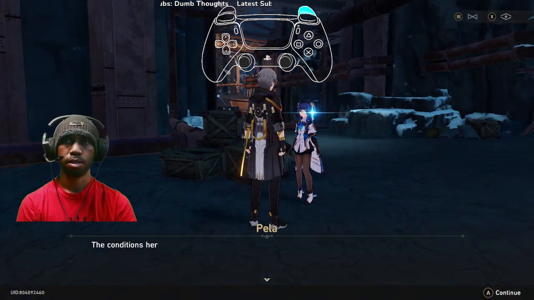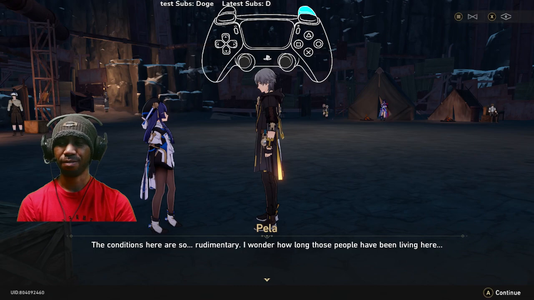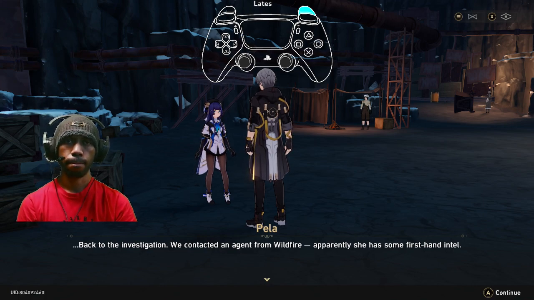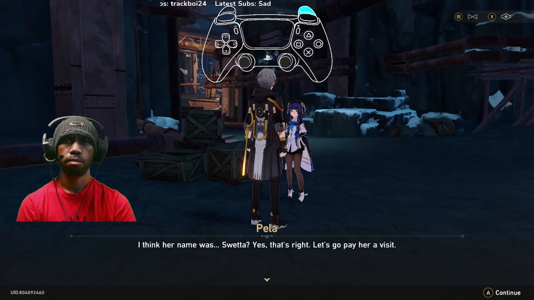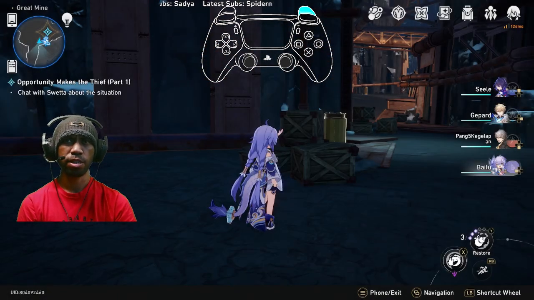The conditions here are so rudimentary. I wonder how long those people have been living here. Back to the investigation. We contacted an agent from Wildfire. Apparently she has some first-hand intel. I think her name was... Sweta? Rita? Sweta? Yes, that's right. Let's go pay her a visit.